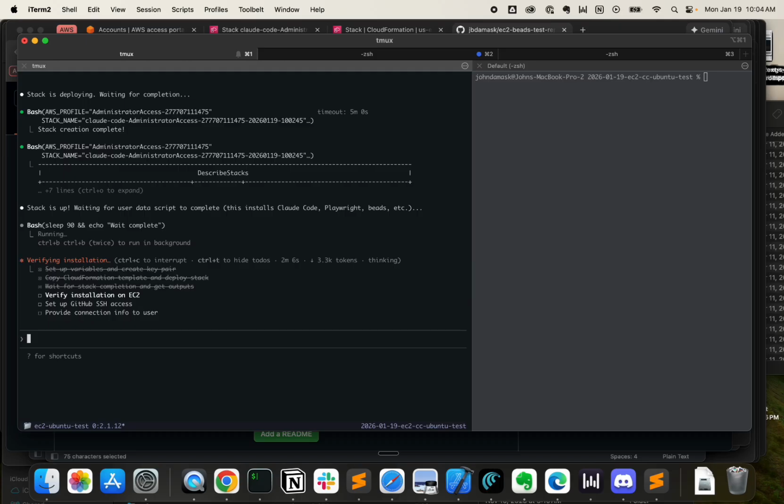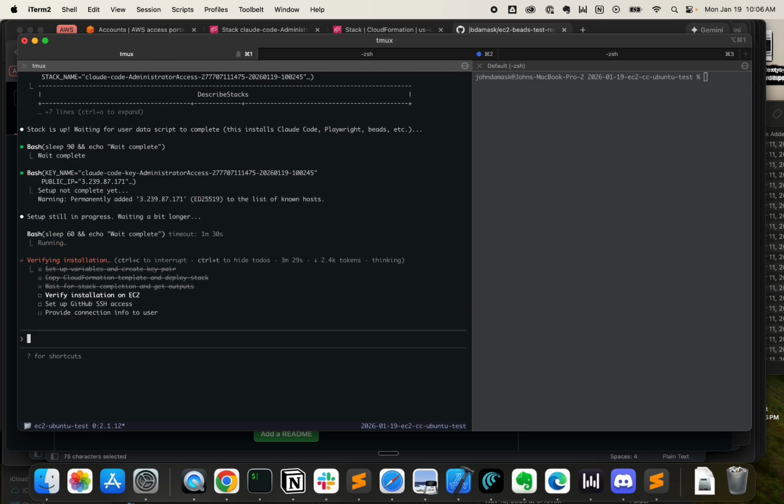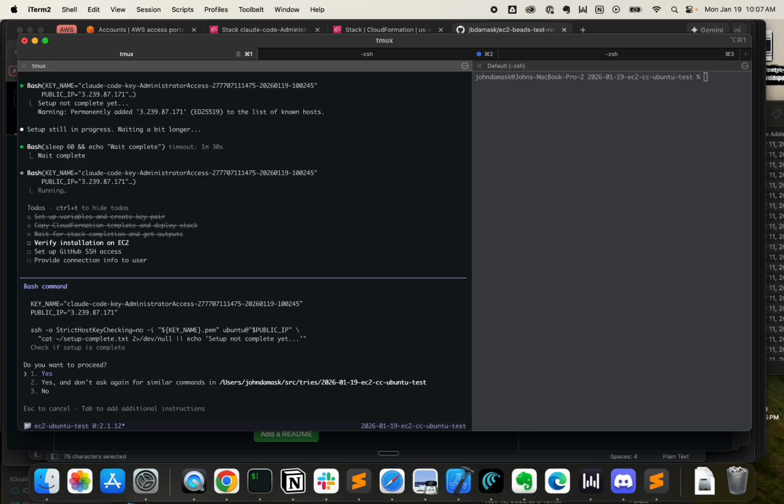But some of the things that Claude is doing in the background is not only does it run the YAML and stand it up, but because Claude knows the AWS CLI so well, it's checking on it. It's checking to see if the EC2 is up. If it's up, it's checking to see if it can connect. If it can connect, it's checking to see the status of the installation of the various tools, the Claude Code, the Agent Deck, the MCP, etc. That can take some time, but it'll automatically do kind of a sleep and check again sort of thing.